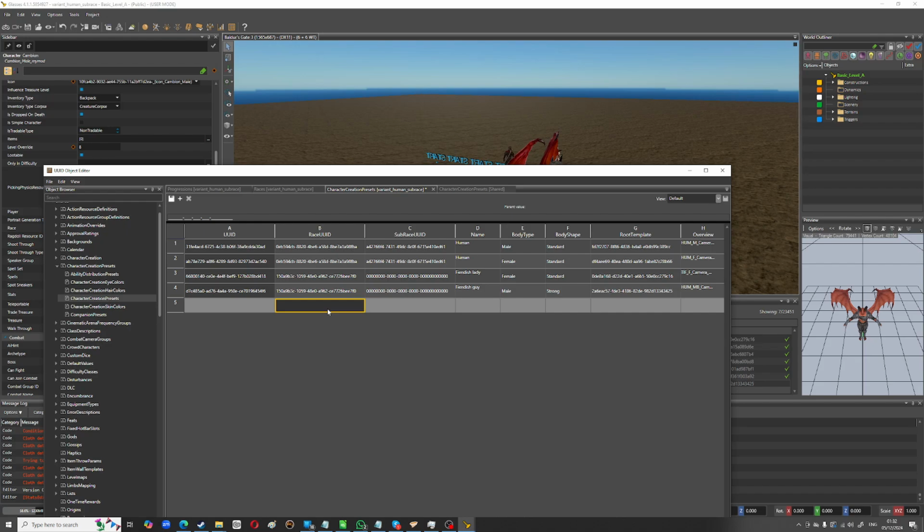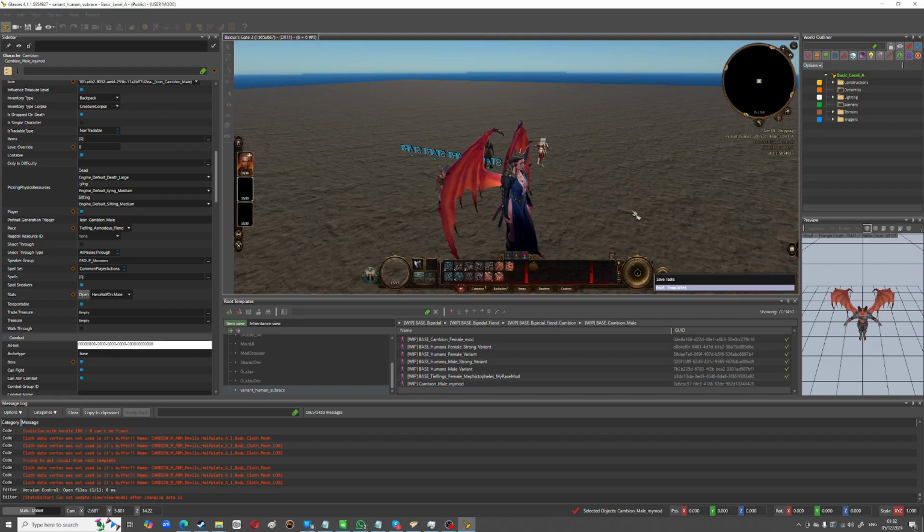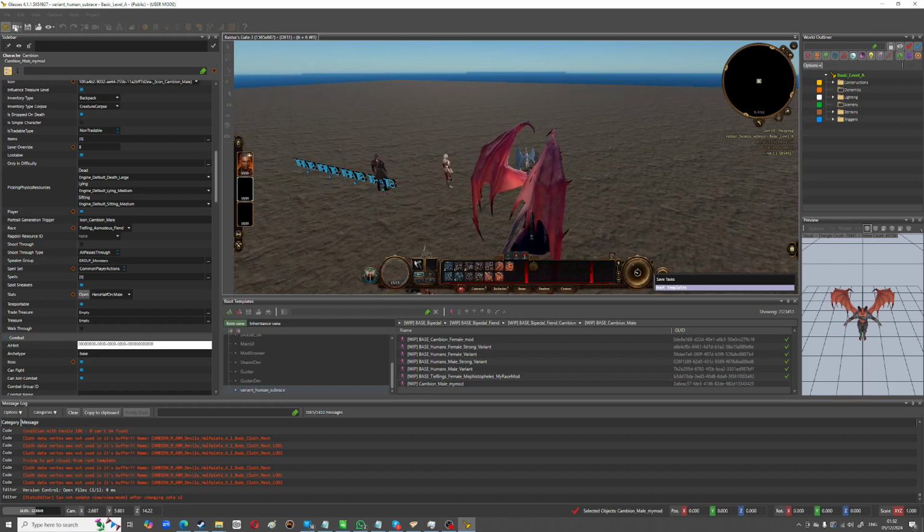Paste. And then that should work. May not necessarily work initially. And then that should function. Yep, save everything. Get out of the way, lady.